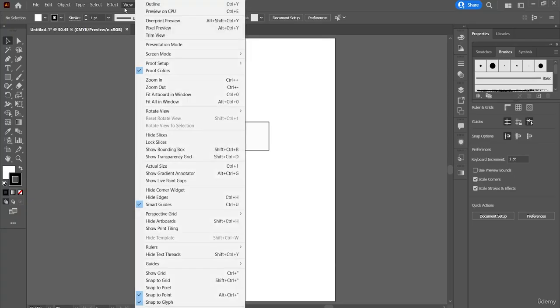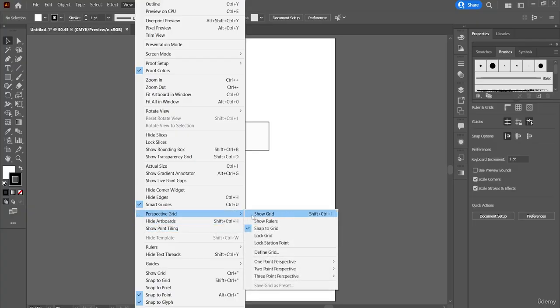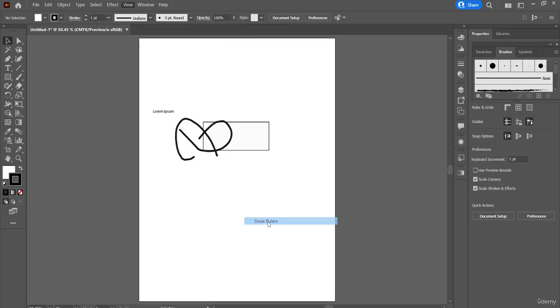That grid is basically for 3D elements or whatever design you're making. So if you're not making any 3D designs, or you don't want that perspective, or you don't want anything to look 3D, I'm not going to suggest you use it because it's not that useful unless you're making any 3D object.